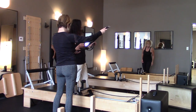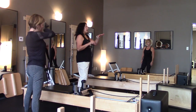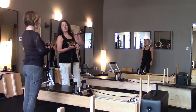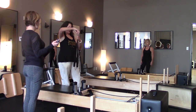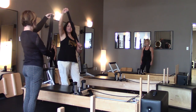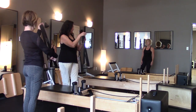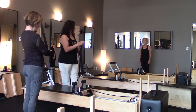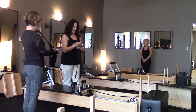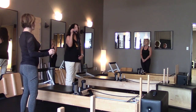Okay, first of all, when you have a lot of different straps in your studio, from machine to machine, even Balanced Body, even Gratz, has changed the lengths of their straps. So always make sure you have two that are the same size, the same length, because they'll make different lengths, and also they'll put on different size swivel hooks or even D-rings will be different sizes, and Gratz, I have different sizes. Some are an inch and a quarter, some are an inch and a half. Because if you're trying to decide if there's a weaker side or a shorter side, you want your equipment to not be variable.